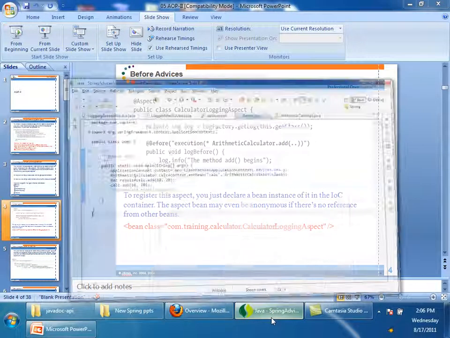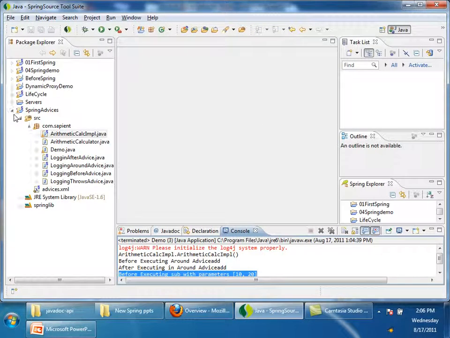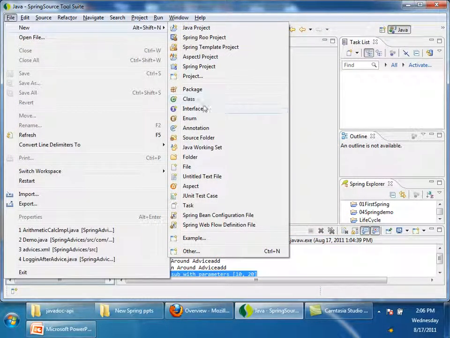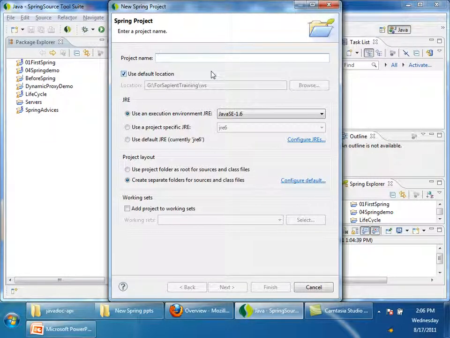Now I'll create a new project quickly, AOP using annotations.